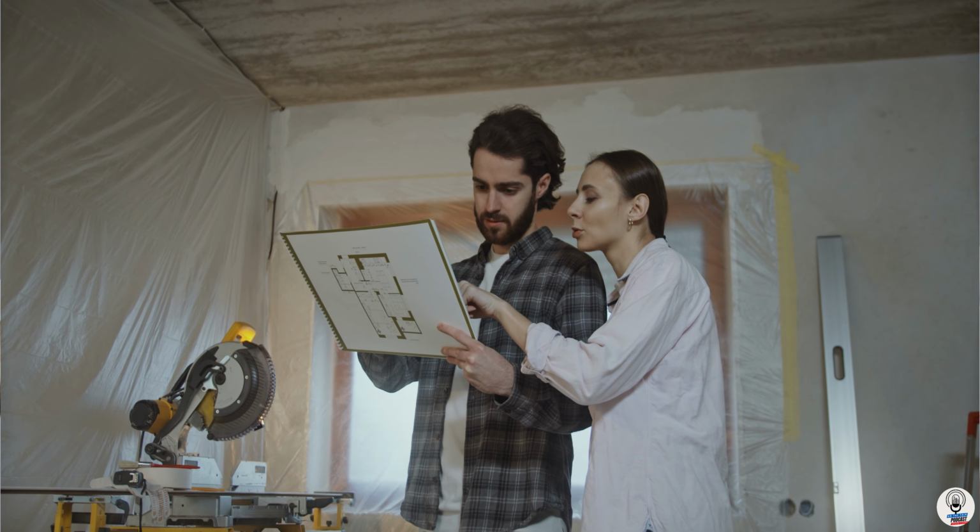To simplify it, FHA 203K is a rehab loan. It's like a normal FHA, but it's designed for people who want to fix their property, like buy a house, fix it, and live in it. Literally it's an FHA loan designed for a house that needs modification and rehab before you can live in it. Because the normal FHA loan will not pass when the house is very distressed. They will ask the seller to fix the house to a particular standard before they can approve the loan. But the 203K is what it is designed for.